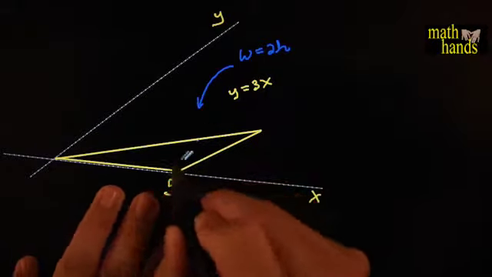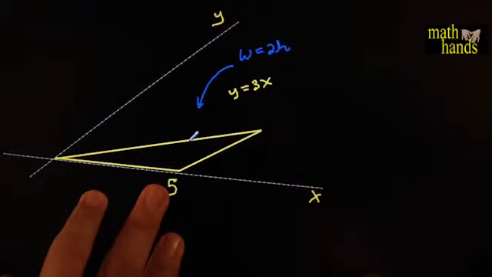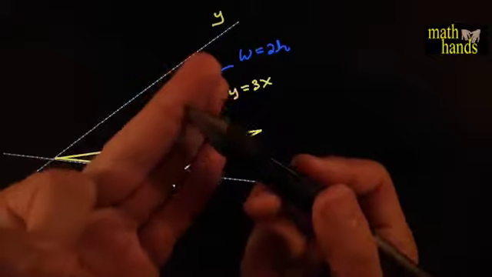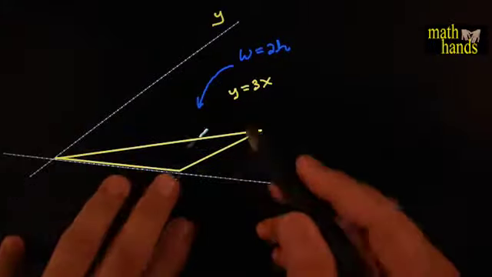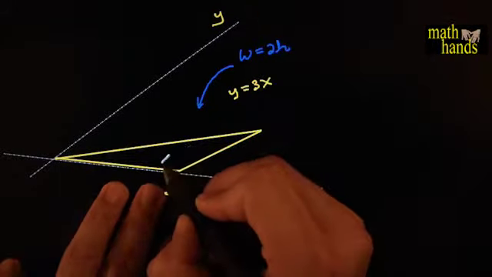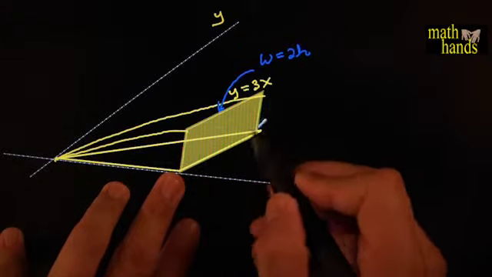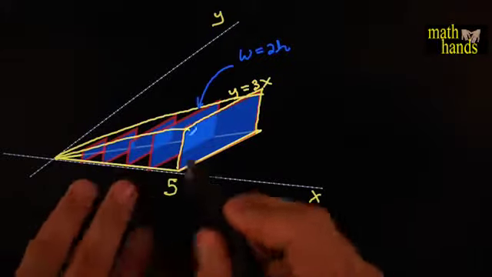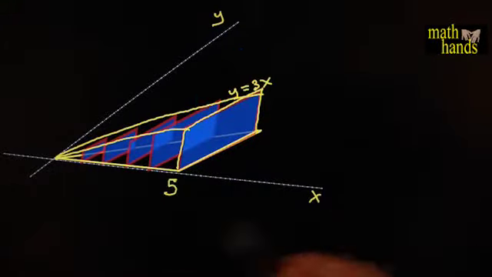So books will often have a region here on the XY plane, and they'll tell you the cross sections, but they'll spice it up a little bit. We've done cross sections that are shells, discs, and washers. So they spice it up and say, what if you had a different kind of cross section? What if the bottom region looked like that, and at every single spot, when you take a cross section, the cross section is a rectangle where the width is twice the height, meaning you have many of these, and so you have some three-dimensional shape that looks more or less like this. They ask you to find the volume.